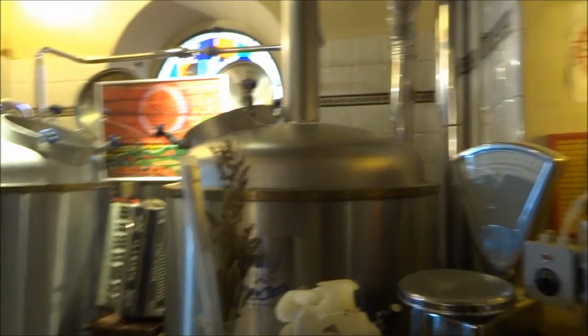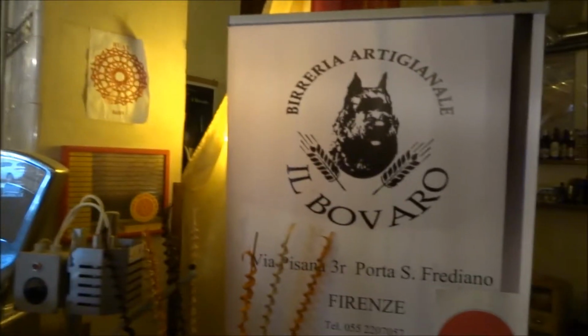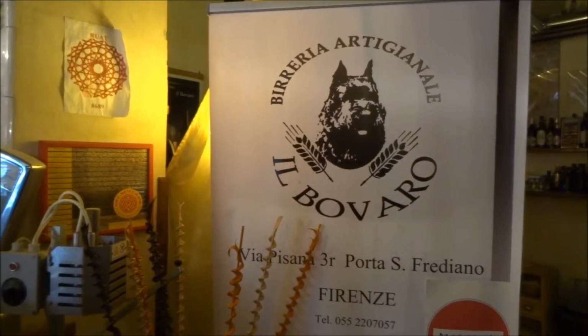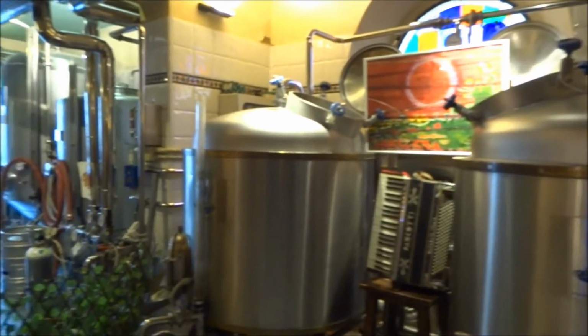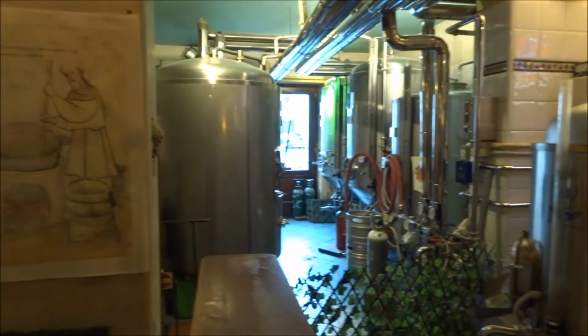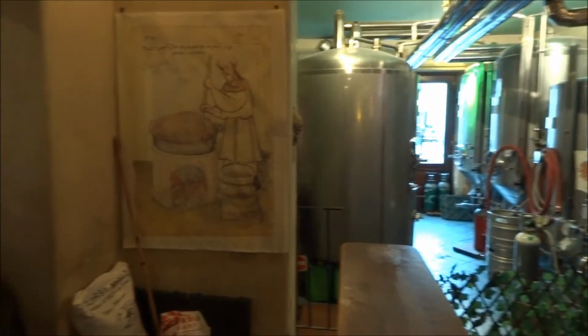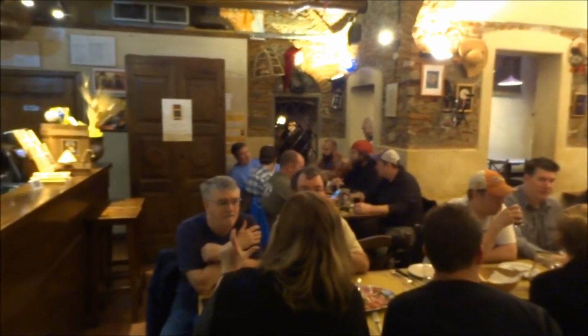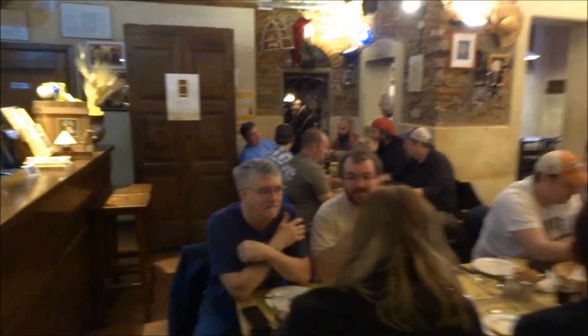And it's day three, and we've made it from Rome to Florence, and we're at the wonderful Bovaro Brew Pub right outside of Florence, Italy. Fantastic brew system here. They have four beers on today that are all very nice, a golden ale all the way up to a beautiful stout. The food here is absolutely wonderful. If you're ever in Florence, you need to make this a stop if you love craft beer.